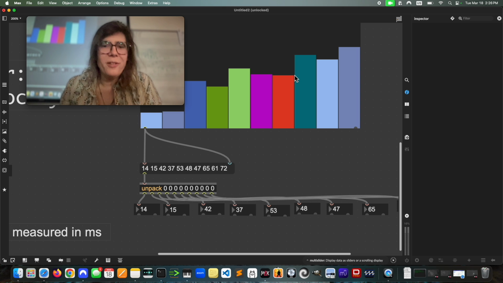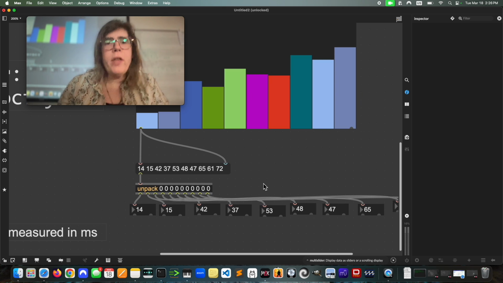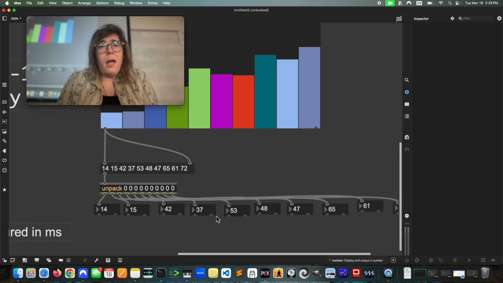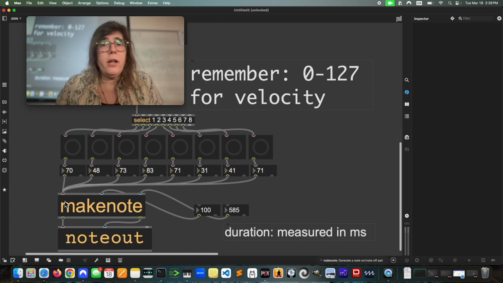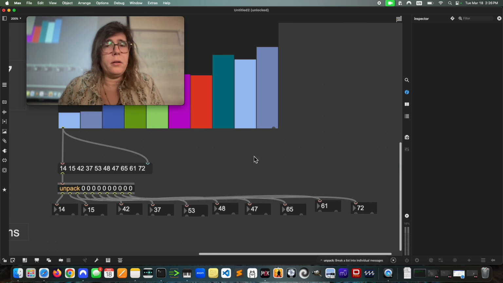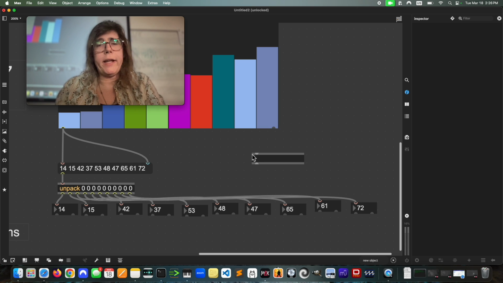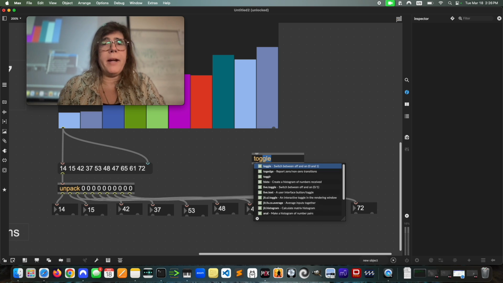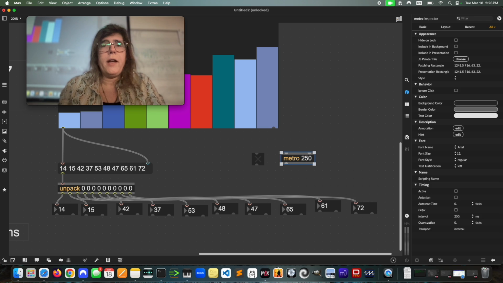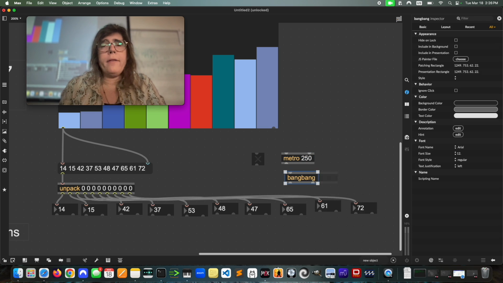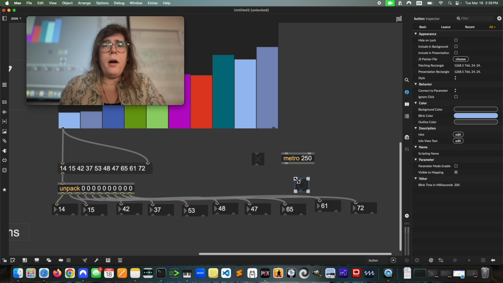Okay, cool. Neat. So from here, guys, it's the same deal I have here, right? I can send that data through here. And then I can go over here and make my toggle, and I can make my metro that goes really fast, and then I can make my bang, and then I can bang, that's 2 bangs. I can do that.